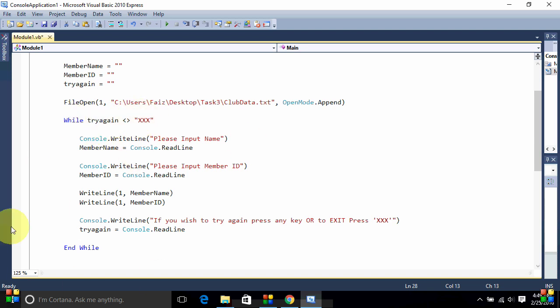It's not going to loop again. But if it's not triple X and it's anything like enter or A or B or C or whatever, it's going to go inside this loop. It's going to do everything again. Okay, I'll show it to you.